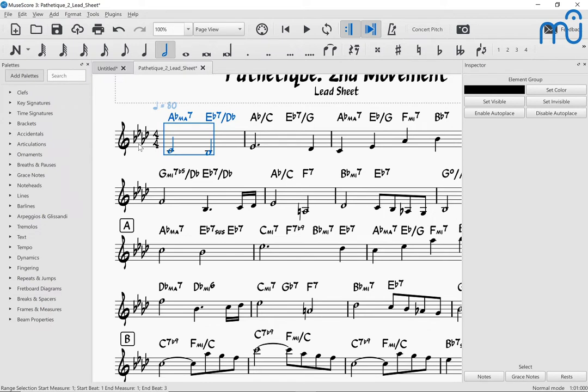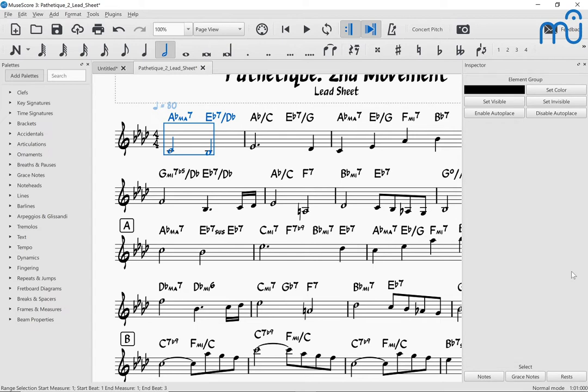It's been proposed, and I kind of agree with this, that for older scores that you've already created, if they were lead sheets, you probably want the chord symbol playback on by default. So if you create a lot of lead sheets, you're going to be very happy with that. But if you create a lot of arrangements in which you have the chords already written out but also have chord symbols, you might find the automatic chord symbol playback distracting. And if you do that a lot, you might find those 3 extra clicks get old after a while, right? I click a chord symbol, turn off play, hit set as style.